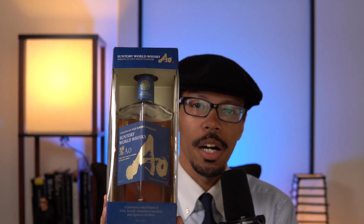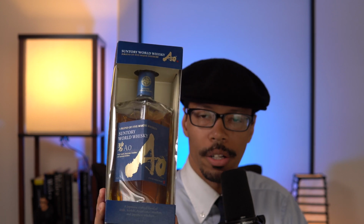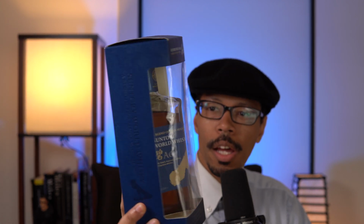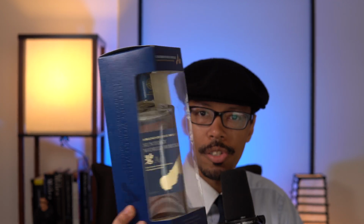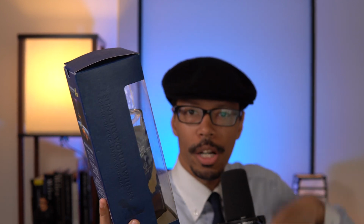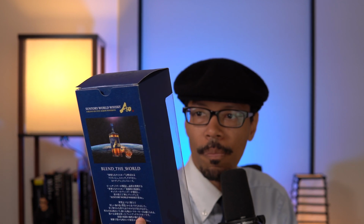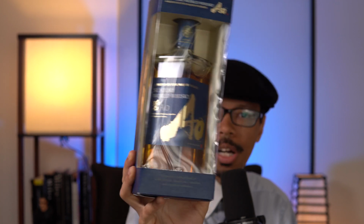Another thing of note is that this actually has 2 different boxes that you can acquire this in. One of them is this one with the half transparent see-through plastic box, and the other one comes inside of a full covered box in which the bottle itself, the decanter, is not revealed at all until you take it out to be able to see it. But I just so happened to get this one.